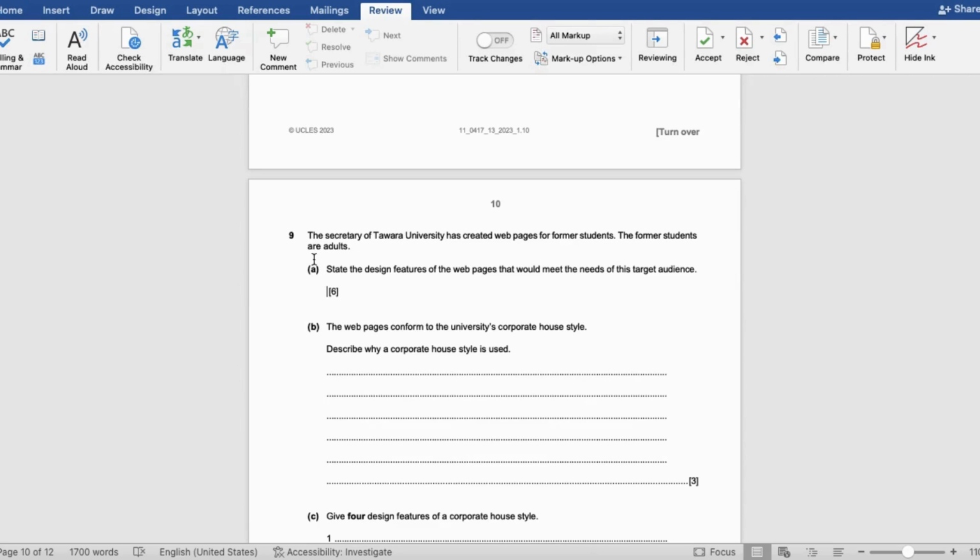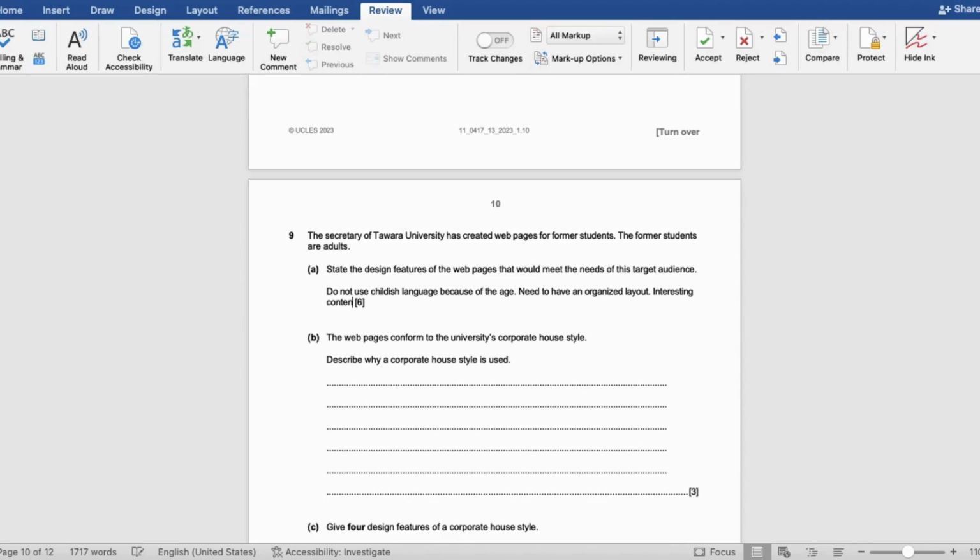Since they are former students and adults, do not use childish language because of the age. Need to have an organized layout which is understandable and interesting content.